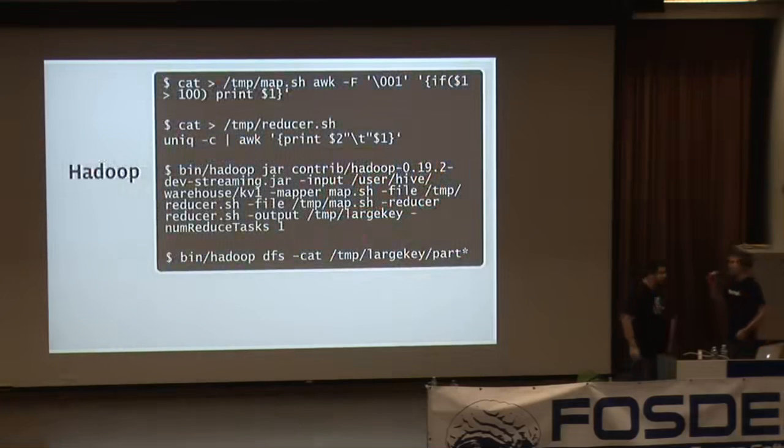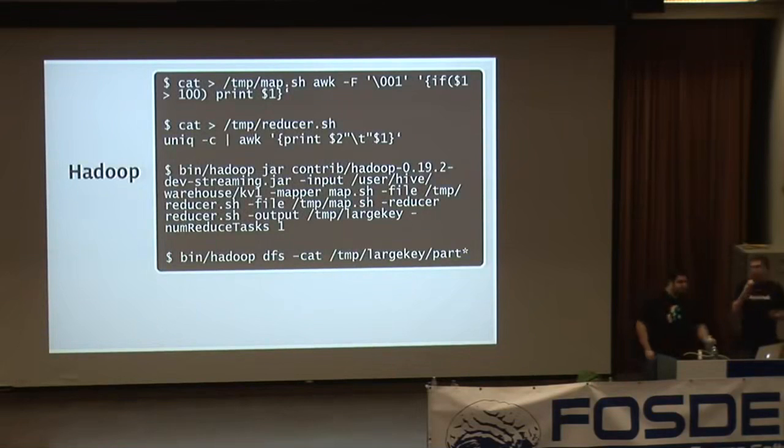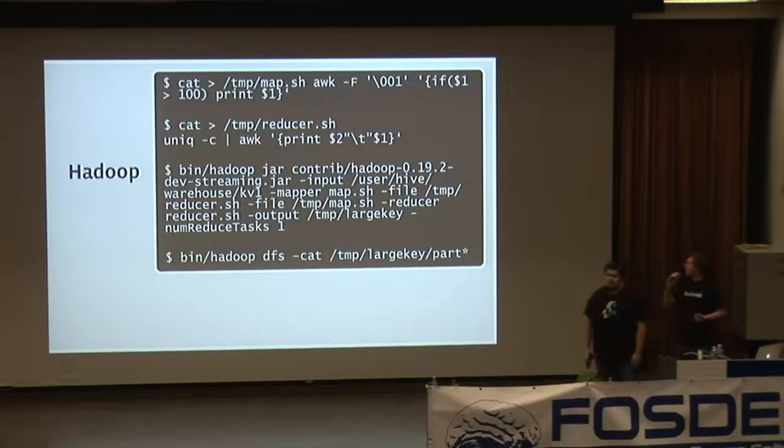So I'd like to talk another bit about part of our infrastructure, and that's Hive, which builds on top of Hadoop. So I'll talk a little bit about Hadoop first. This is some of the Hadoop. Hadoop is MapReduce. So the first thing here that this example runs at the top is the map query, which looks for any key that's greater than 100 and just outputs whatever that key was. And then next, the example is the actual reducer, which looks for the count of unique items that were in the output from the map script, and then actually prints the value as the key, then the count.